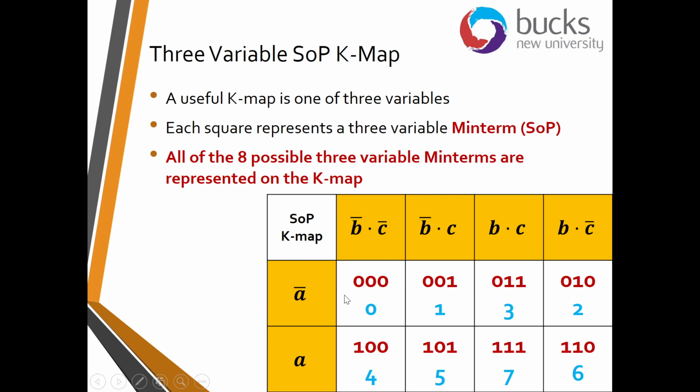As we go across, we would have 0, 0, 1, 0, 1, 1, 0, 1, 0. So you can see the various different combinations. And if we convert those back to hex, then we have 0, 1, 3, 2, 4, 5, 7, and 6. So the ordering isn't like 1, 2, 3, 4, 5, 6, 7. It may vary a bit, depending on the input combination for the individual min term or max term cell, depending on if you're doing sum of products or products of sums.